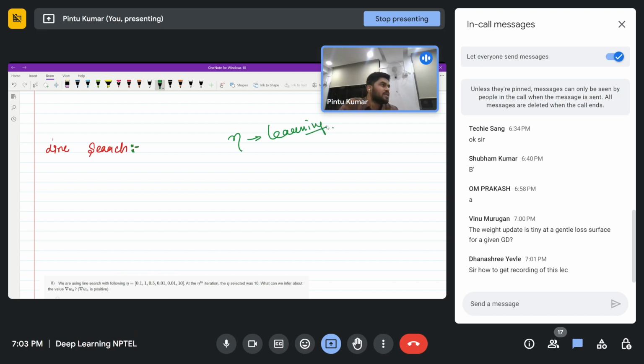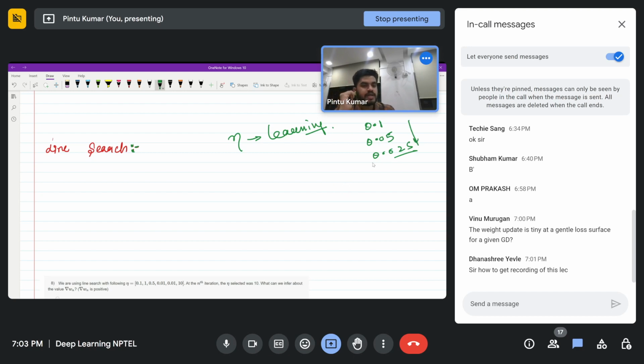If you look at the lecture, there are two or three very good options given. One is that you begin with, let's say, 0.1. After doing certain iterations, you divide it by half. Let's say after 5 or 10 iterations, you use 0.05. After 10 more iterations, you again divide it by half. And so on you can approach.